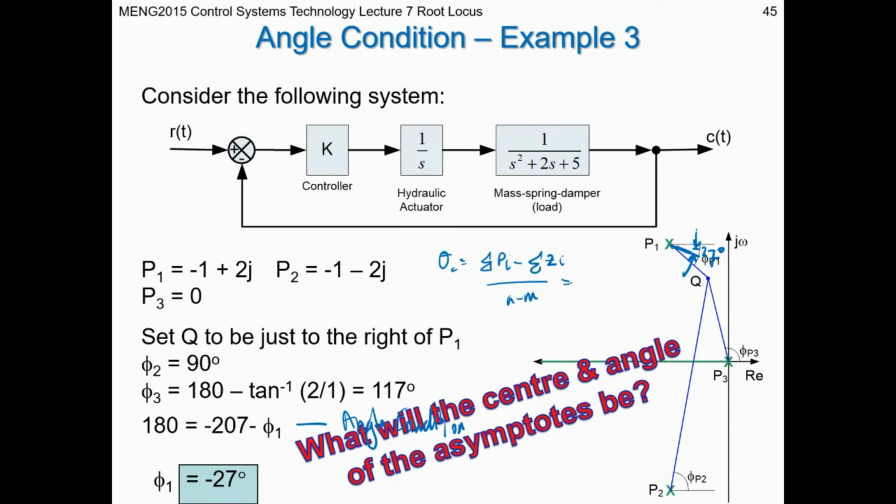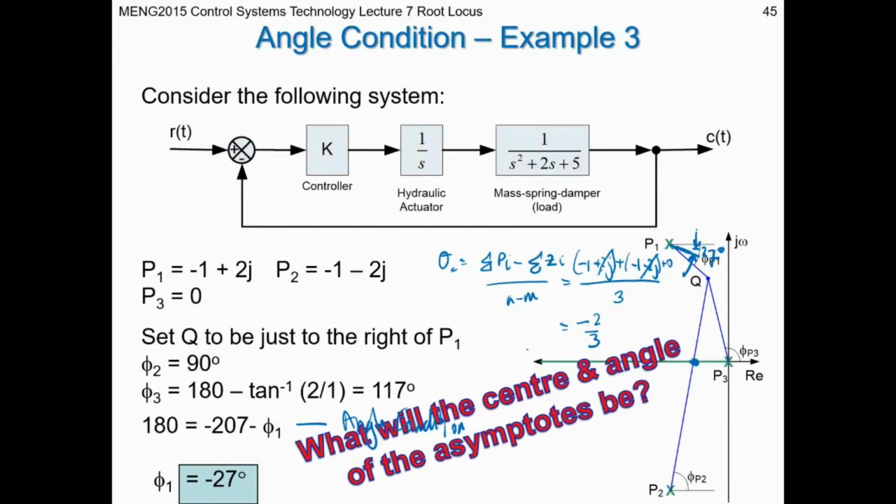So in this case, you've got minus 1 plus 2j, plus minus 1 minus 2j, plus 0, and no zeros, so nothing to subtract. Now, when you have complex poles, your conjugates will always cancel off, so only the real part comes into play here. Then you've got 3 asymptotes, so you divide by 3. So this is going to be minus 2 upon 3 for the center of the asymptotes. That's going to be about here somewhere.